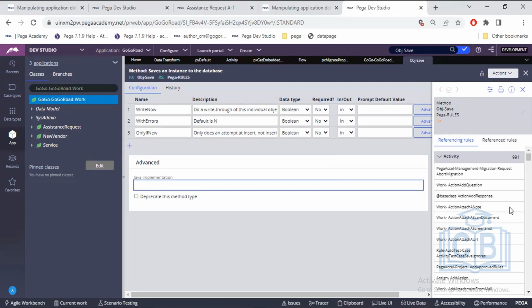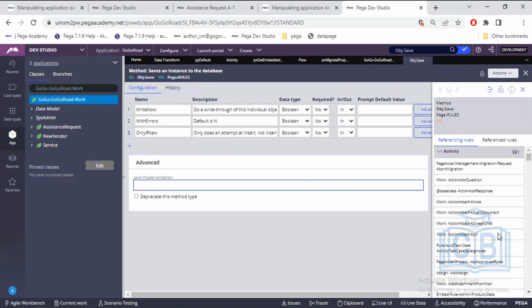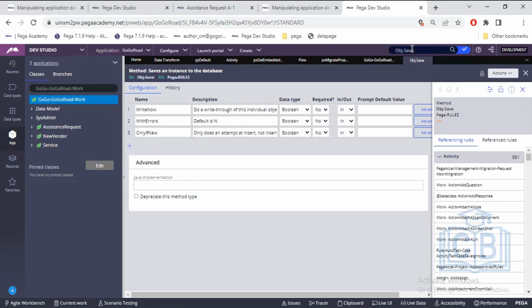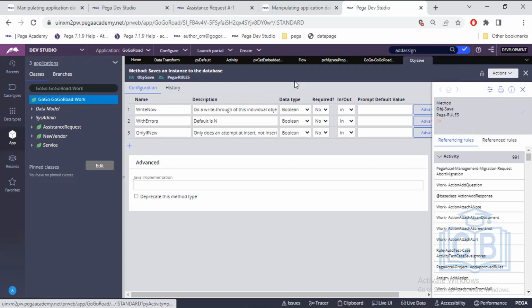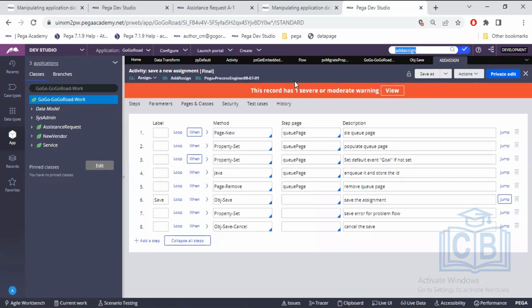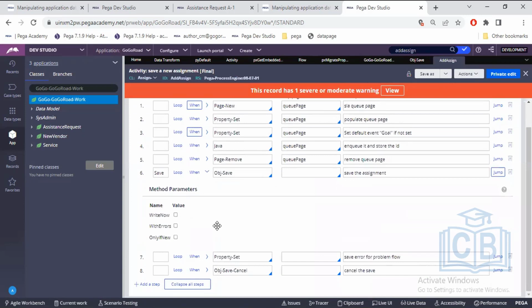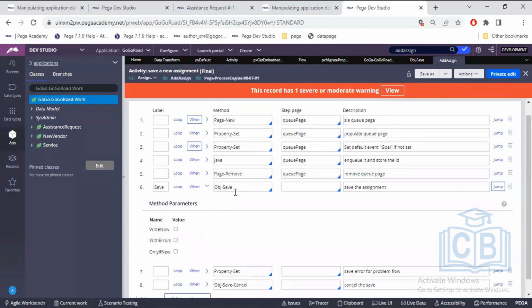any activity here. You will get a pencil icon here. It is not getting. Let me search it here. Attach action, attach note. You'll see here how they have used object browse. I think they have checked the right. They haven't checked it right now. Okay, people, what they will do, obj saves like this.